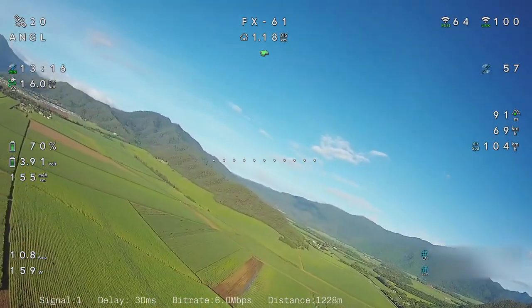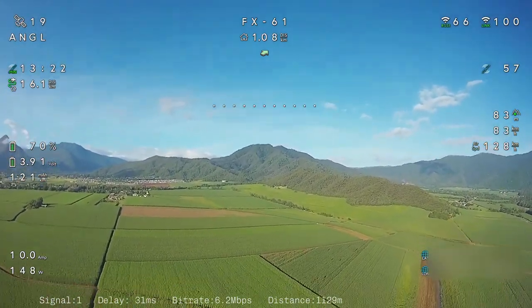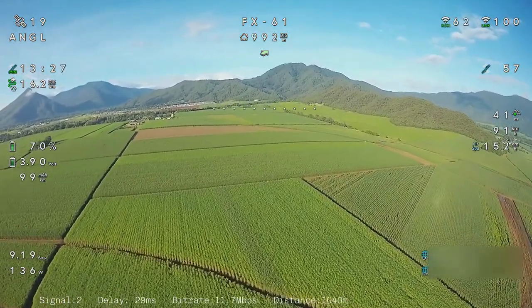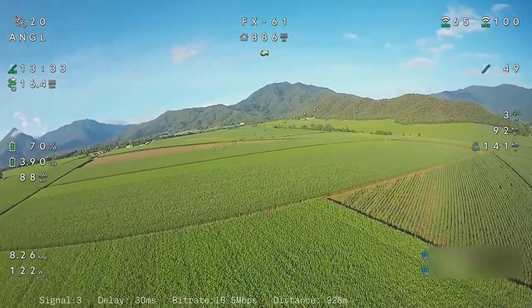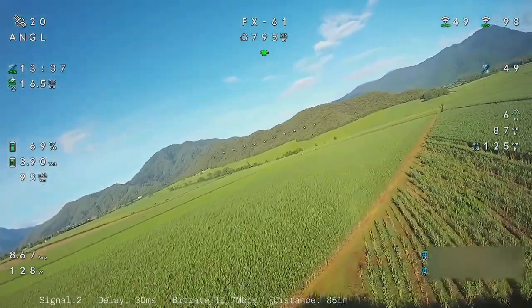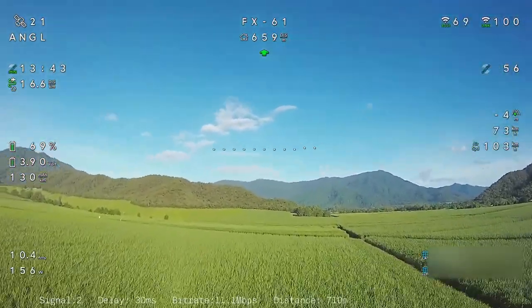I think if we had kept going we would have lost signal because at the corner the mountain is blocking my line of sight. I don't know guys — how do you rate the range on the stock setup of this? I'd like to know people's thoughts and what others are doing to better the range — that would be handy. I'd like to upgrade this.